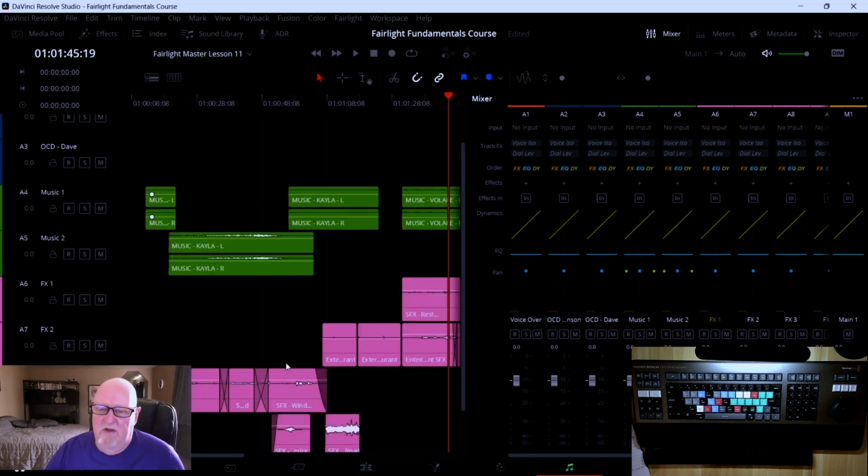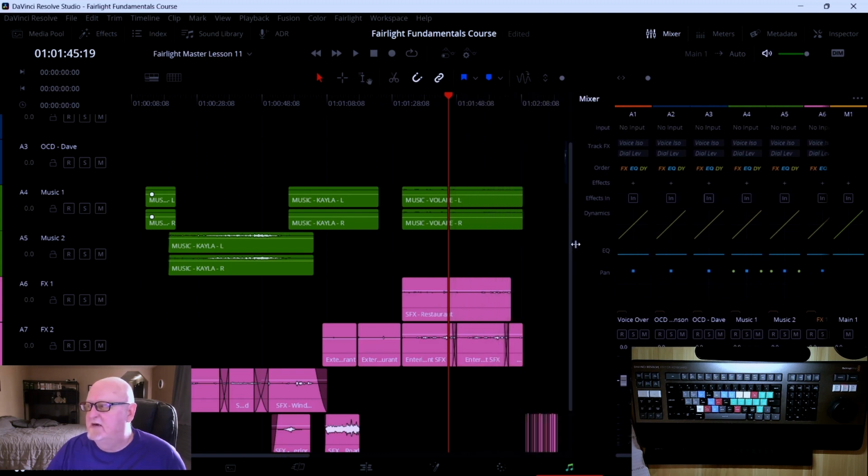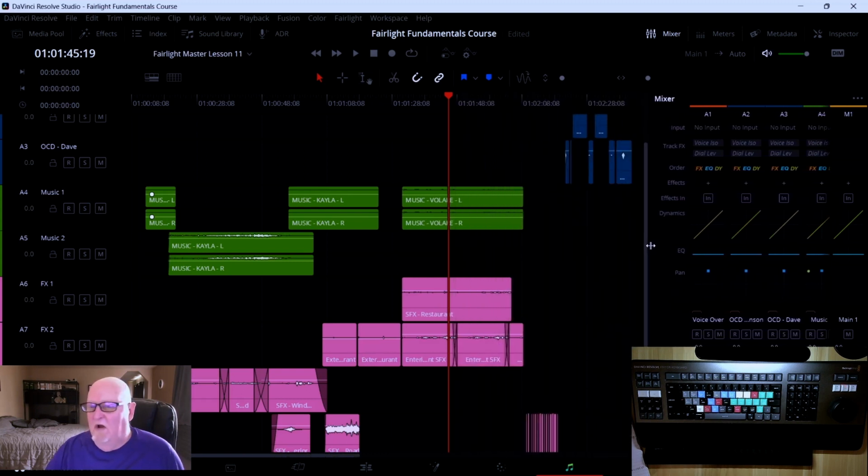For example, if you have all these pink sound effects tracks, you might want to change all these tracks over onto an overall bus. Maybe not. I'm not quite sure, it just depends upon the thing. But yes, we know that if we had a bunch of tracks, we could bring them all into a bus. So that's the three levels: clip, track, bus, and really important to remember.